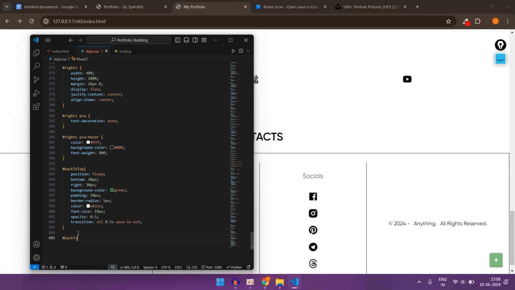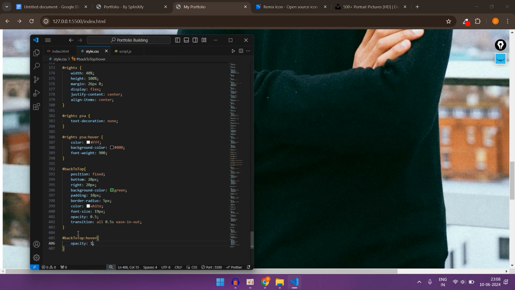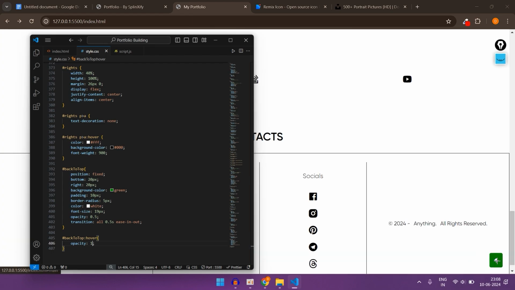When I hover over it, I want the opacity to be 100%. So when I hover over it, I want it to be 100%, and this slow animation is coming from this layer.